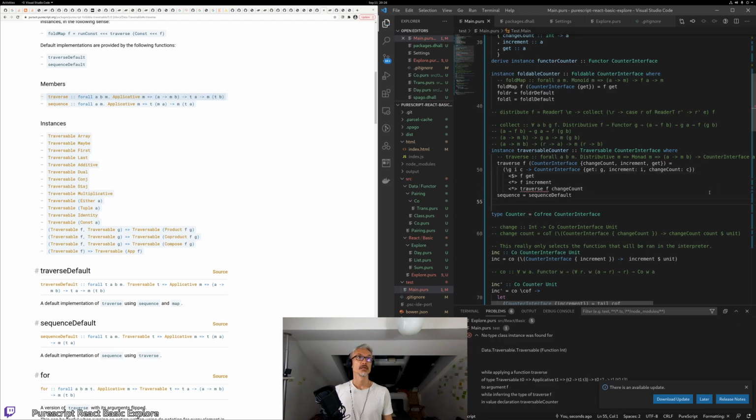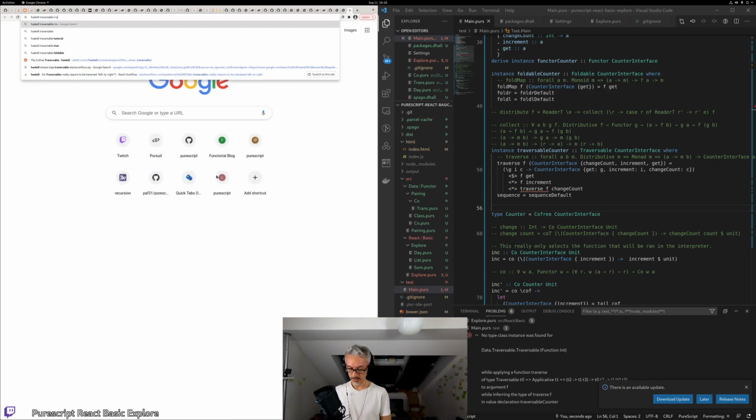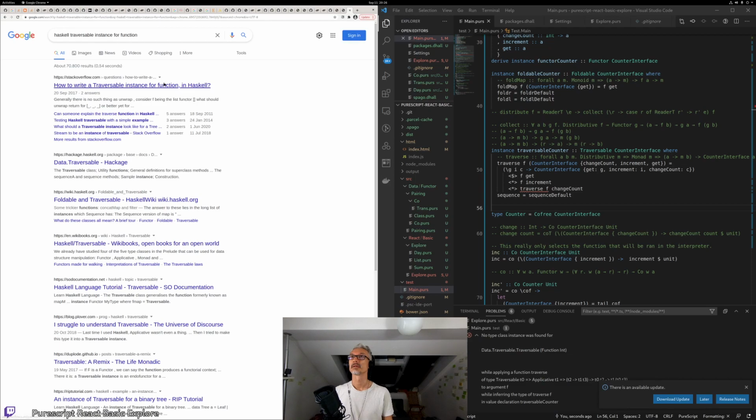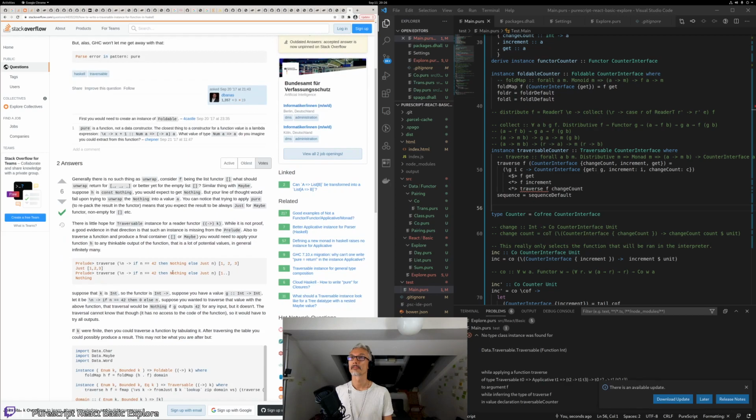And then yeah, we are missing a traversable instance for function, which is fair, but is it though? Can't we? Okay, let's look at Haskell's traversable instance for... It's really reader. We can't write it for... no such thing as unwrap.